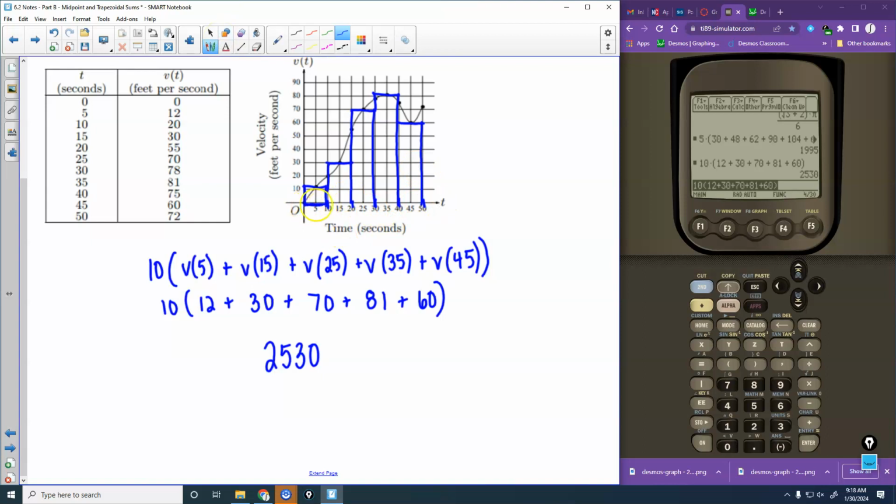So when we find area, it's not feet squared, we're doing the x-axis. Like when I measure this first rectangle right here and I do that 10, that is 10 seconds, right? And when I do that first rectangle and it has a height of 12, that is 12 feet per second, right? When I'm multiplying, the value from the x-axis is seconds, the value from the y-axis is feet per second. So when I multiply that together, 10 times 12 will give me 120. That's the area of that first rectangle. The seconds is on top here, on bottom here. It just gives me feet. So this is just feet.